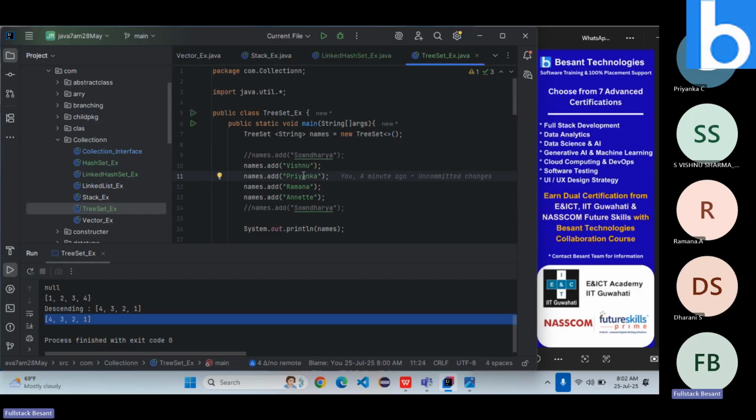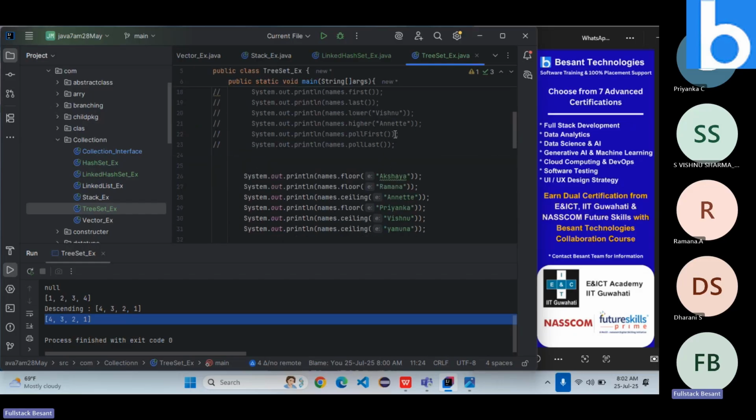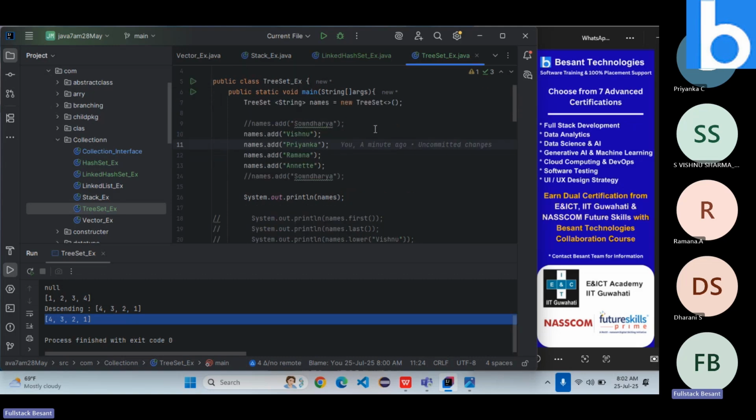This is the order of my elements. Now if I give pollFirst, the element present first is going to be removed. So Annette will be removed. That is pollFirst.